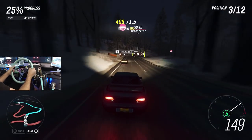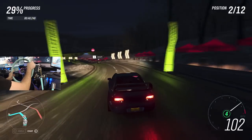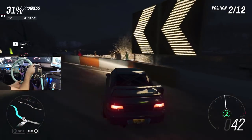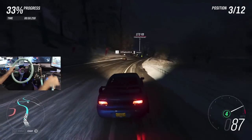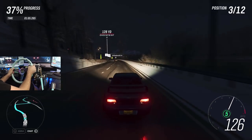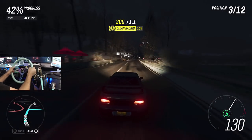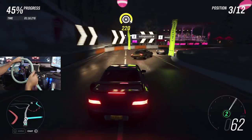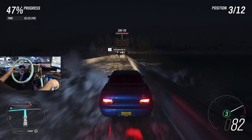Getting a little squirrely, but this car has enough to handle it. That was a very online-esque pass if I do say so myself. I totally missed my braking zone on that turn. I think the nighttime is messing with me right now — haven't done a lot of super night races, especially not in the snow. I was only in the snow season for a little bit last time. This is kind of my first full snow season.